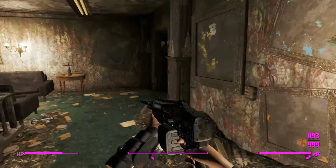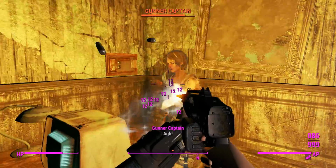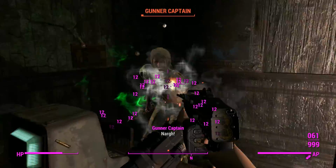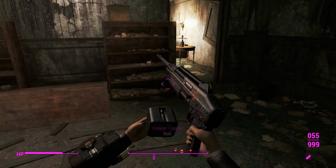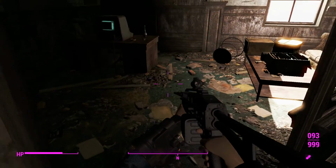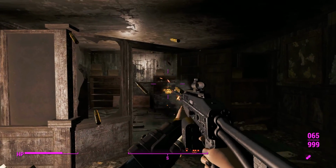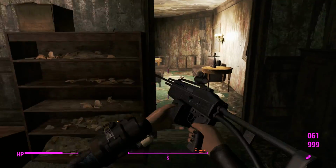I'm just going to be quiet for a second so you can hear this more clearly. Keep in mind that that was also unsuppressed there. If I was to fire this thing with a suppressor... Hang on, where's that gunner? I can barely hear that now, so that's kind of weird.